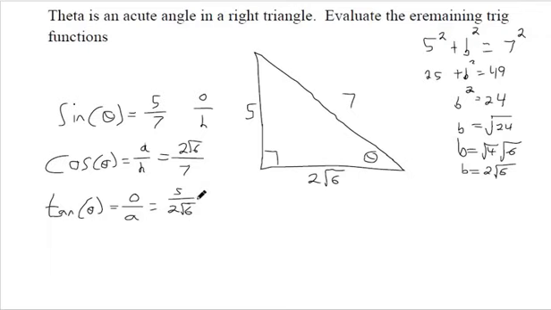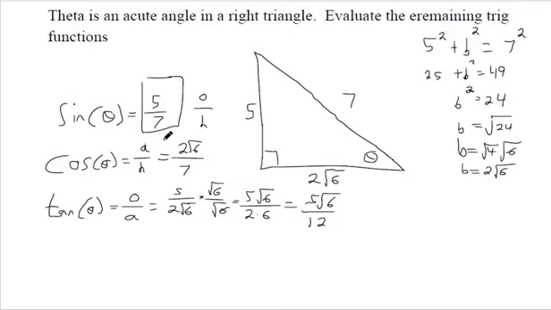So this is fine. You could convert this to a decimal approximation too, but you could also multiply the top and the bottom by square root of 6, because that's 1, so you're not changing the fraction, right? Still represents the same quantity. But in the bottom we get 2 times 6 now, because square root of 6 times square root of 6 is 6. So simplifying a little bit more, this is probably what you'd see in a textbook. That's 5 square roots of 6 over 12.